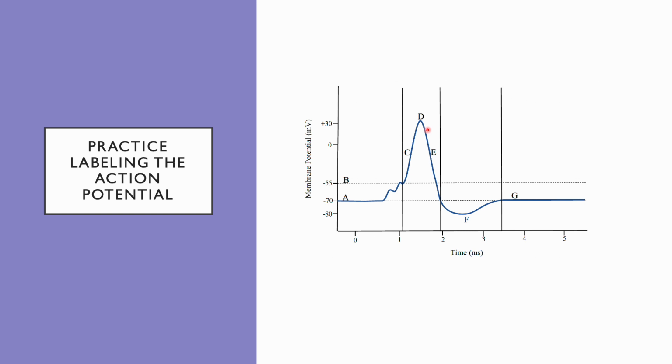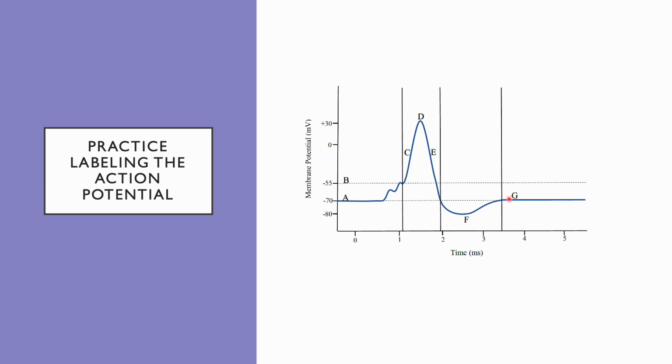And while they open, potassium moves a little slower, and it's going to slowly leave the cytosol of the cell into the extracellular fluid, causing the cell to become more negative again. This is known as repolarization, and this is done to make the membrane potential more negative again. Here, when we have potassium that's exiting, we have this hyperpolarization that can potentially occur at letter F. And when the cell becomes hyperpolarized, it's actually more negative than it is at its resting state. So this letter F here would be symbolizing hyperpolarization.